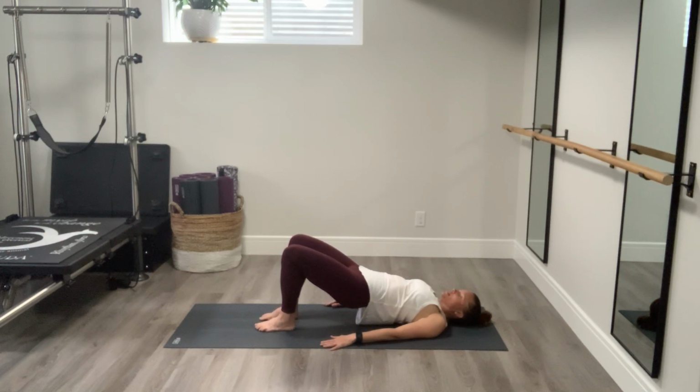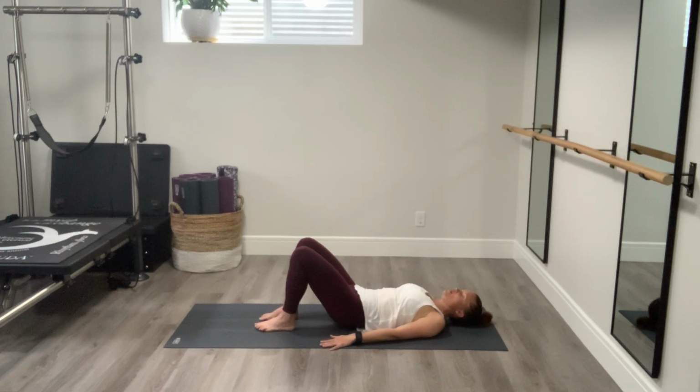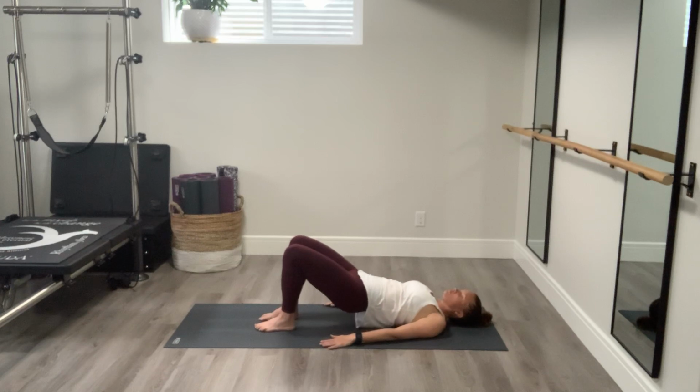Squeeze and release for 8, 7, 6, 5, 4, 3, 2, 1. Lift your hips a little higher. Roll down one vertebra at a time and reach those sit bones away. Again, we're going to peel all the way up into that hip lift.